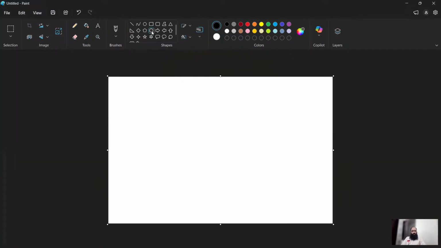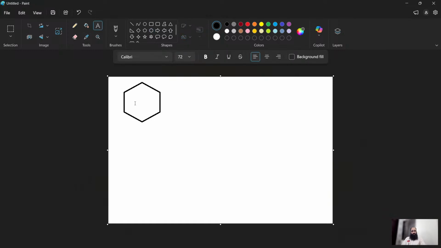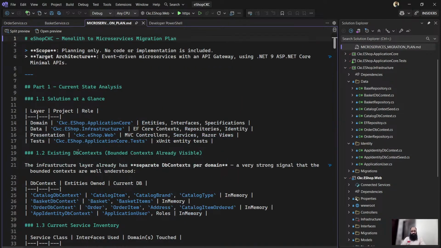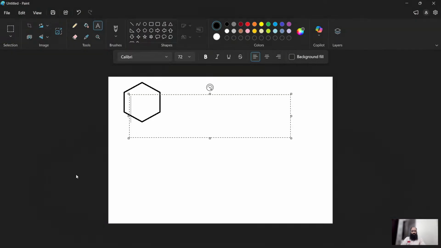I'm going to use the hexagon. The reason I'm using it is, if you refer to a good book like Building Microservices, it suggests using hexagons for these services. So let's say this is a basket service.